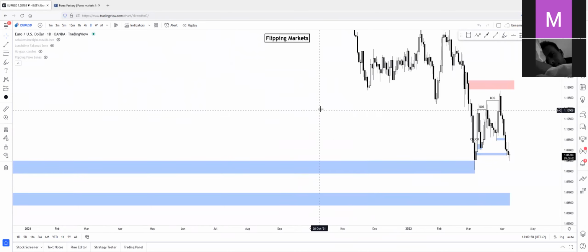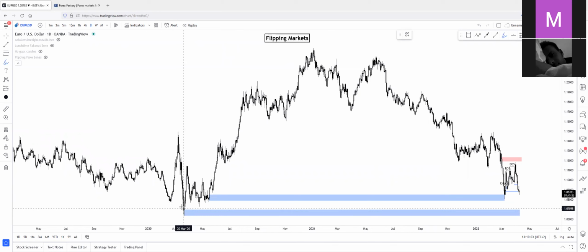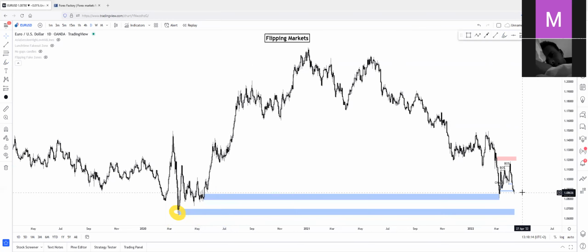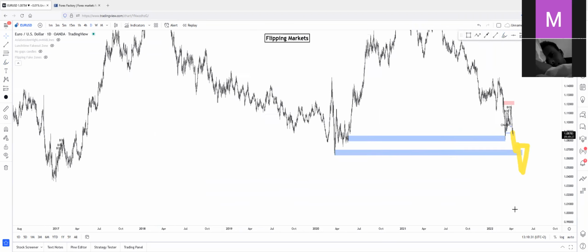So what can we expect from the higher time frame actually? We can expect a reaction on the realest origin, the realest extreme zone right here at this region. We can expect a break of this zone actually. And after this zone is tapped, that will be a real bias decider zone for the upcoming weeks and the upcoming months. Because if price can break below this bias decider demand zone down here, the overall bearish order flow will continue, I believe, and we will see much, much deeper prices.